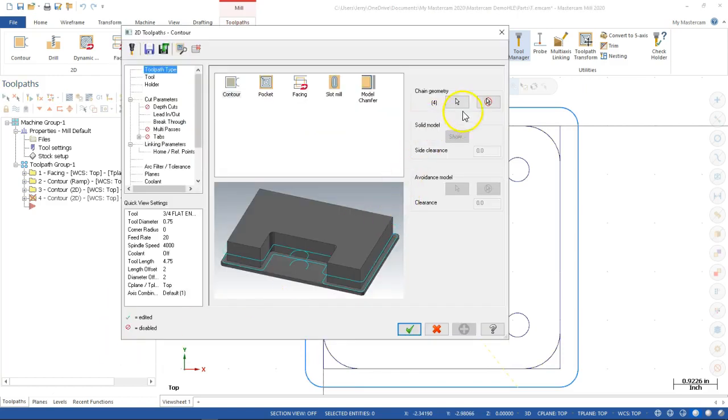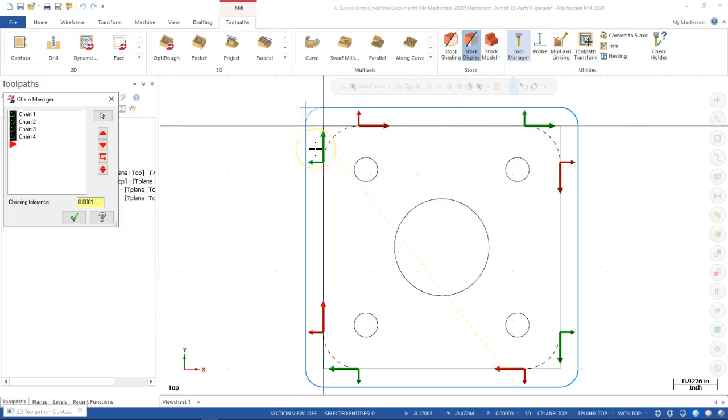All right, so after we made the selection, then we're going to go right back into the chain geometry. Arrows look good, directions look good. I don't really need to worry about gouging into the corners. They were all cut with the same tool, so I shouldn't have any compensation issues or overlap issues. Being that it's 1 inch deep and it is still a pretty good amount of material, we might do that in 2 steps. All right, so we can use the depth of cut on this one.